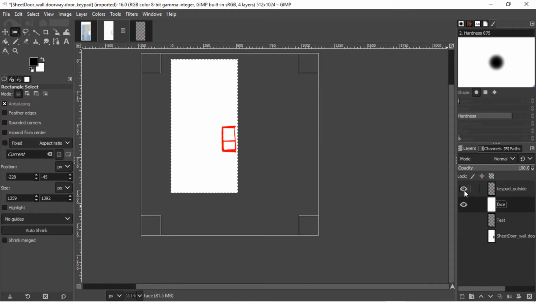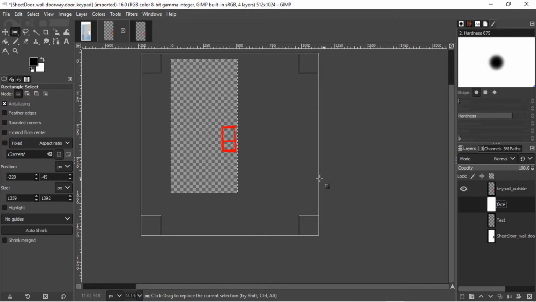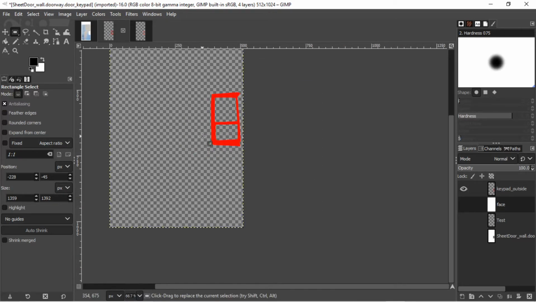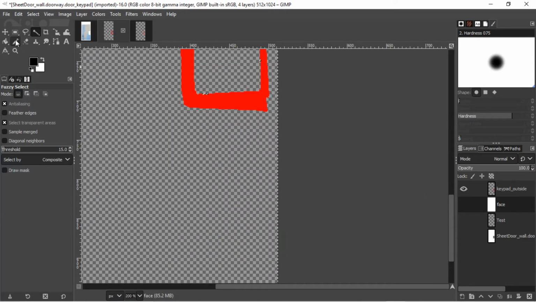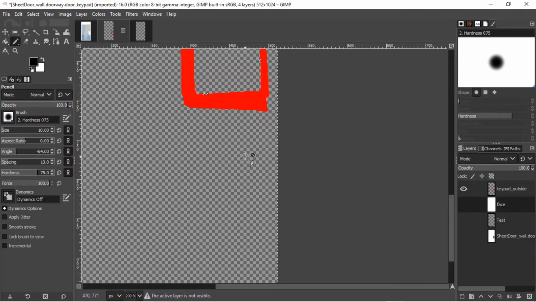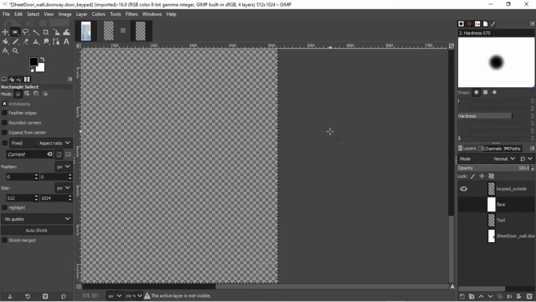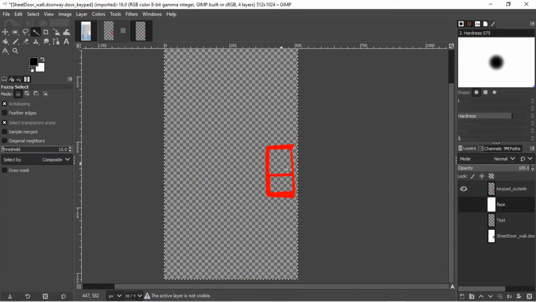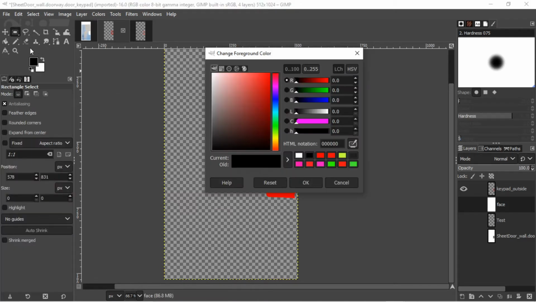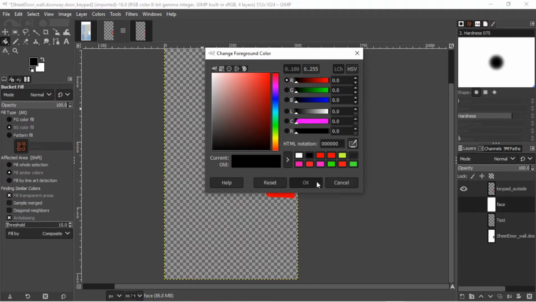Alright, not a big deal. Keypad outside. This is what we want. U. Okay. Yeah.